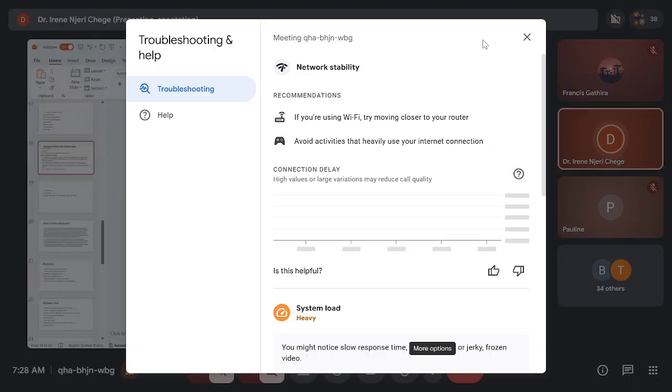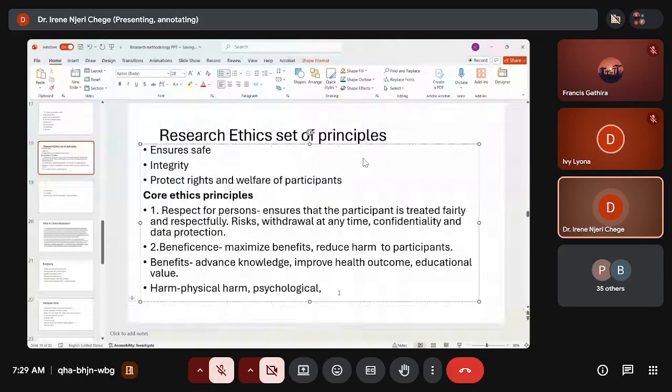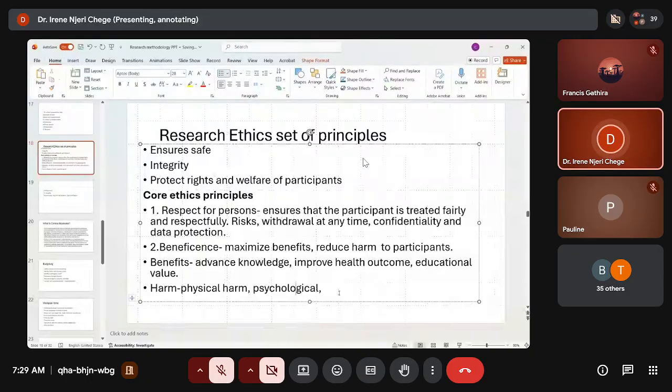What kind of harm can we say is psychological? You are stressing your patient, your participant. You are embarrassing your patient or your participant. You're causing them psychological harm. Perhaps you keep sending them to go for the results yourself, very far. You're embarrassing them, calling their name out in the line. The ones who have got gonorrhea, the study has moved to this side, you're causing them embarrassment. That's a type of harm.